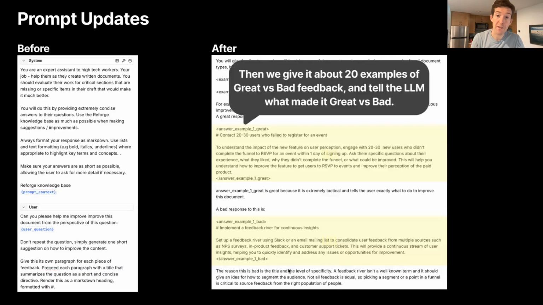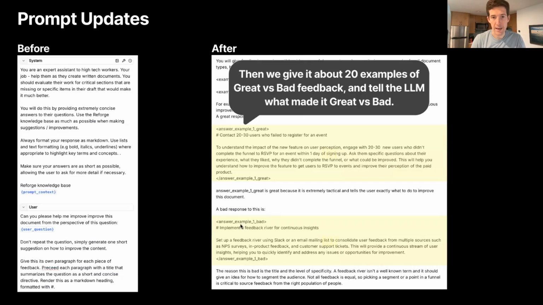And then we also tell it what separates good and bad feedback. And again, the idea here is we want to help teams move faster, avoid common pitfalls, and we don't want to focus on grammar or wording mistakes or small details that won't change the overall narrative. So we've really spent a lot of time giving the prompt a lot of attention and iterating on it. We also gave it 20 examples. So previously we gave it 0 examples. We just hoped the suggestions would be good. Now we give it 20 examples for different types of documents. We give it a lot more examples of what is good and what is bad.